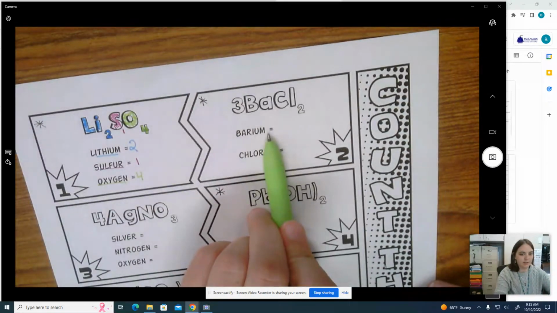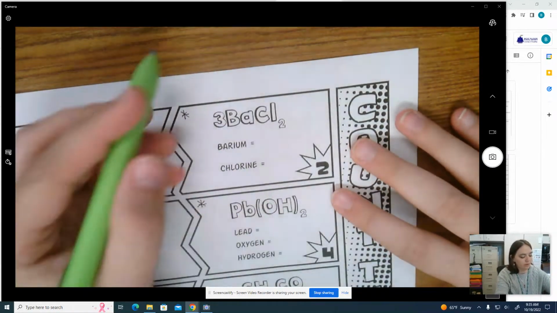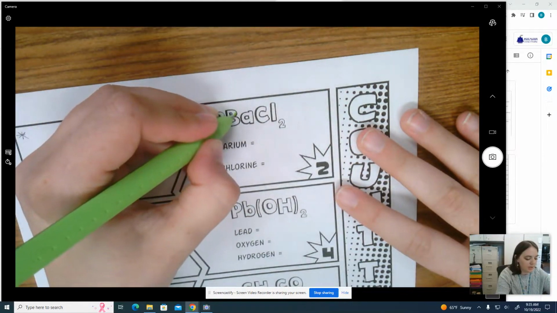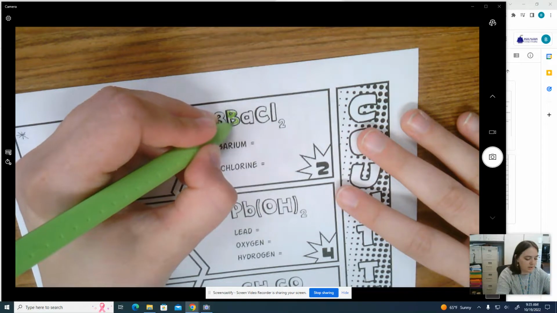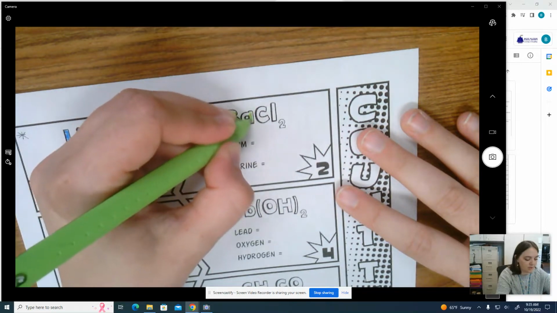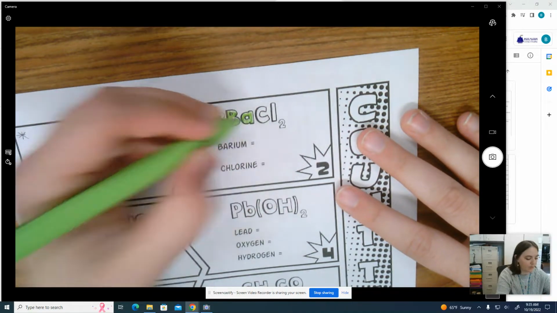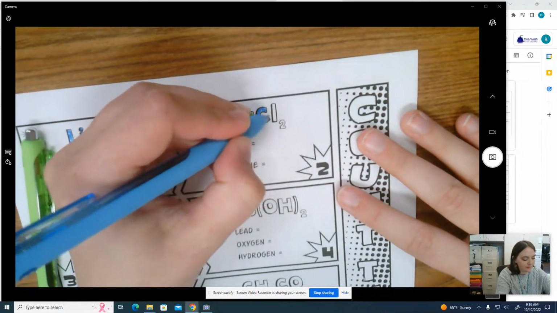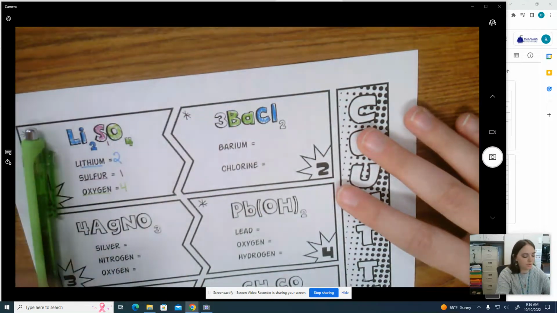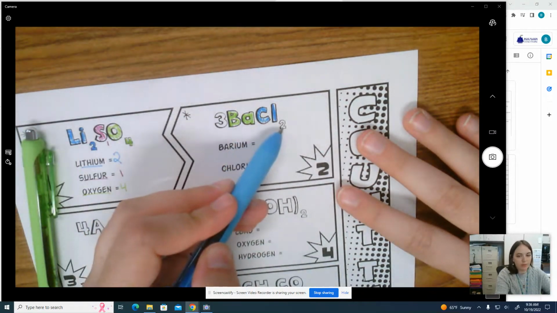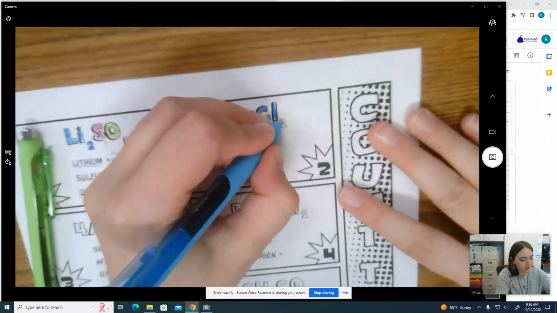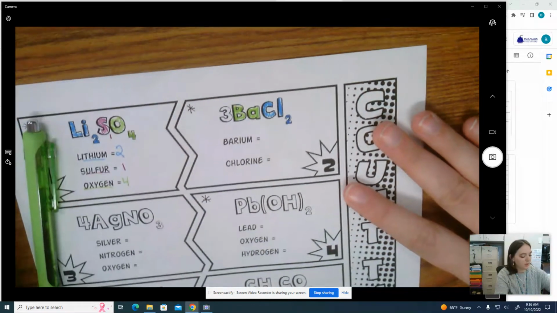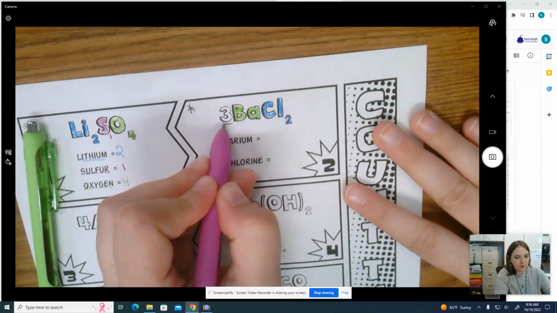Okay, let's do this one next. So we have, the 2 that we have is barium and chlorine. And there's only 2 because we have an uppercase and we have a lowercase. When there's a lowercase letter, remember it belongs to the one right before it. And then we also have chlorine. Now the little 2 after the chlorine belongs to that chlorine, so we're going to color that 2. Now the only thing that we haven't colored yet is this 3 here.